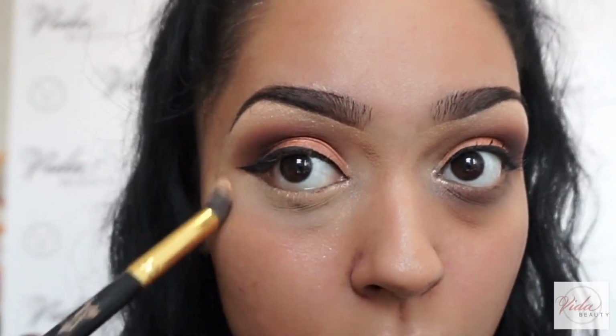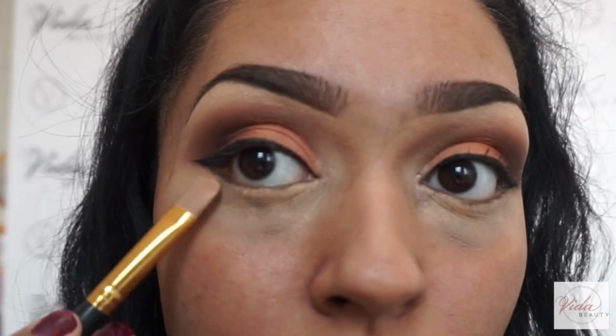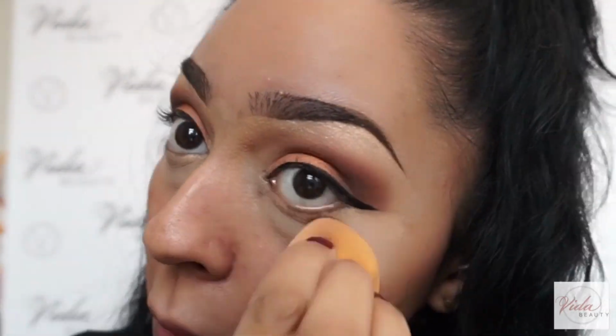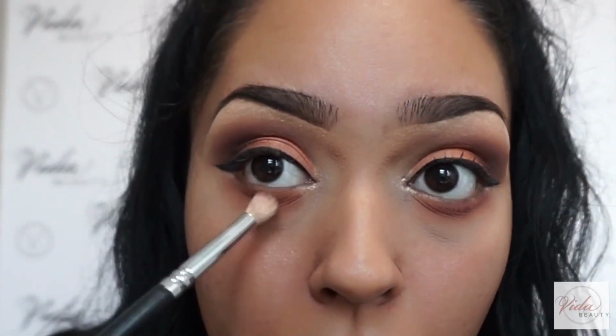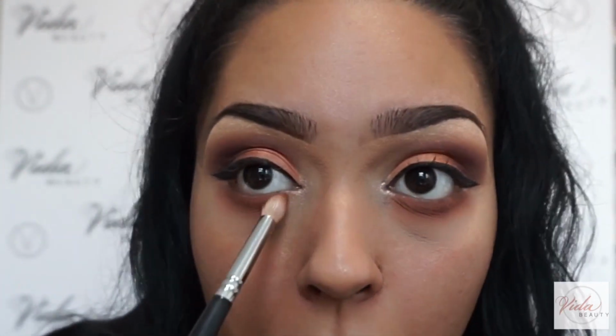So now I'm just going to take some concealer and apply that under my eye, and this will act as a base for the eyeshadow. For the under eye, I am going to apply the eyeshadows in a similar way to how I did for my eyelids. I am going to start off with House Lannister, and then go above that with Lannister Red. I am then going to apply my eyeliner, and then I'm going to come back in with Nymeria, so that will be done towards the end.